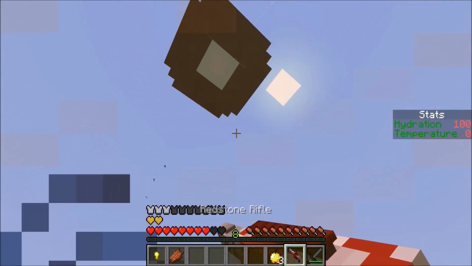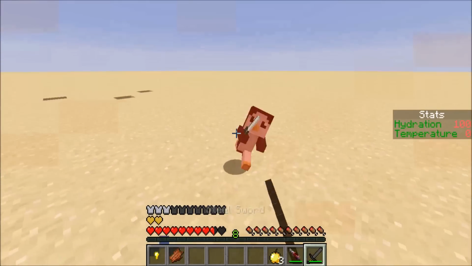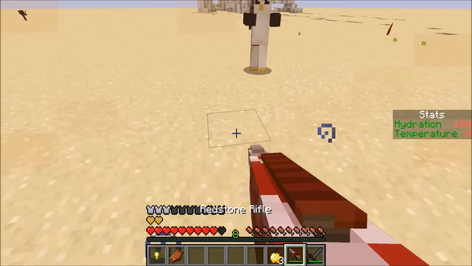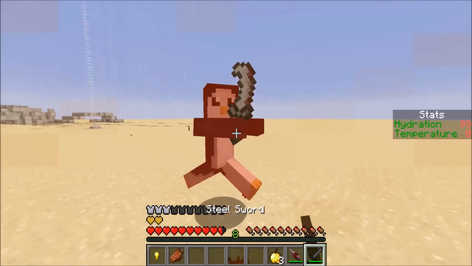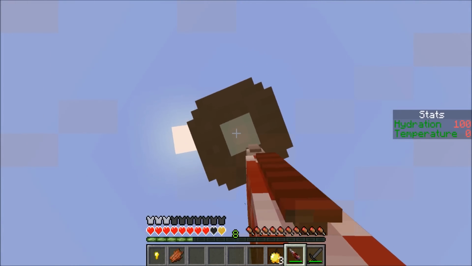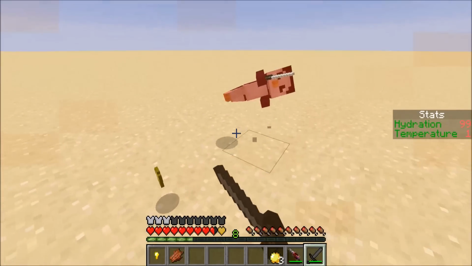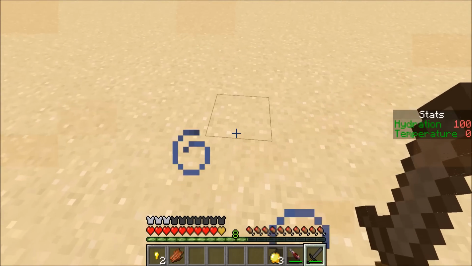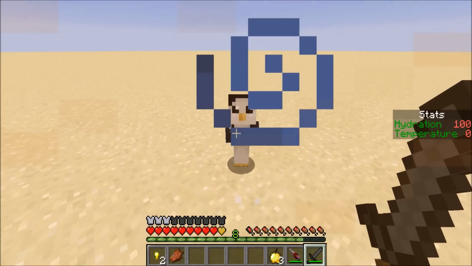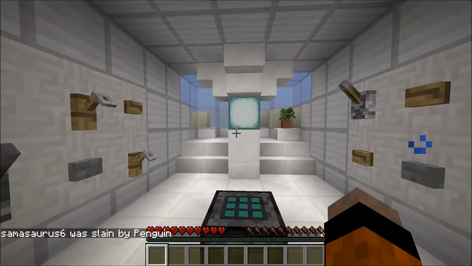The way to kill him is you've got to land 10 successful hits on him, which means firing either arrows or fire charges at the entity controlling the UFO. So basically just aim up and hope that you hit him. But I'm just going to let him kill me, I think, just for the sake of it. Come on, pirate. There we go.